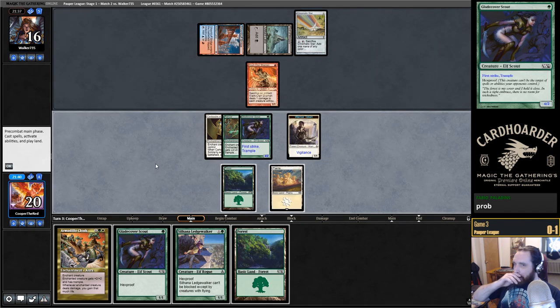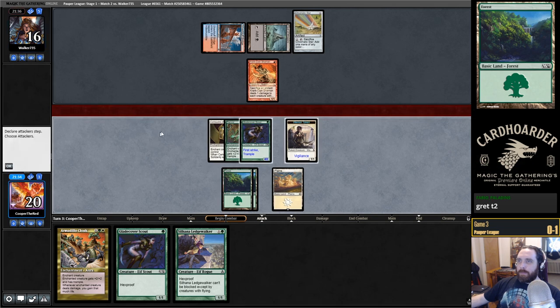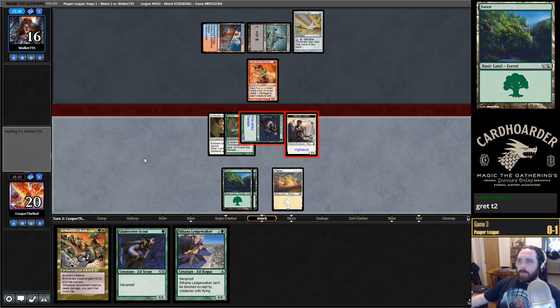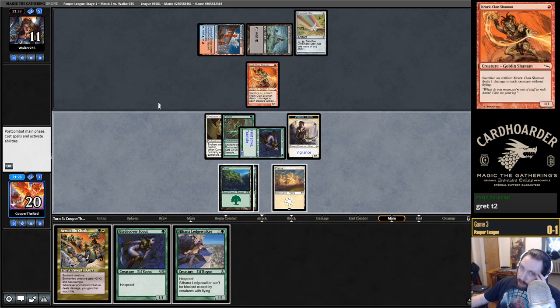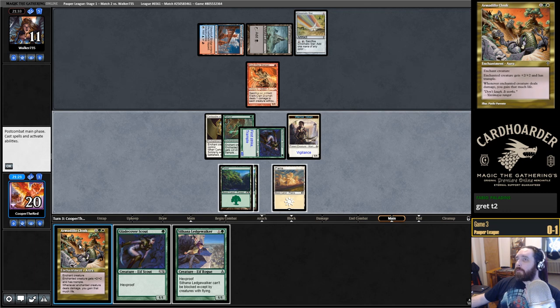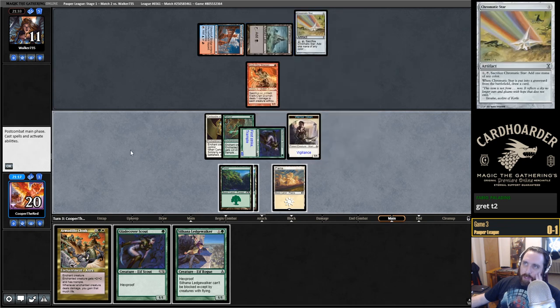Kark Clan Shaman. It's the thing. Really doesn't want to sacrifice Kark Clan Shaman right now. I could cash in the Armadillo Cloak to force them to sacrifice. They would lose Vault of Whispers and Chromatic Star, and then I would be able to start replaying my creatures. I would only have Rancor, but I think it might be the proper option to make them use the Kark Clan Shaman on my terms.